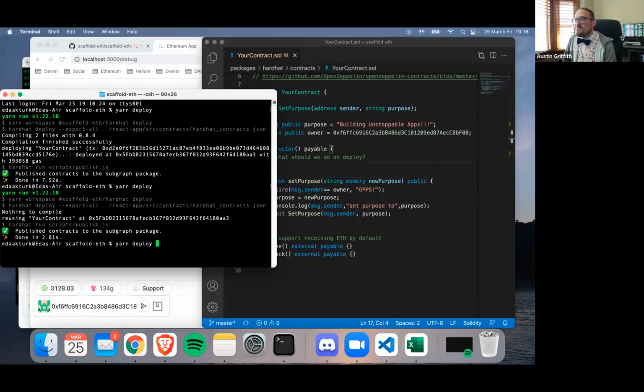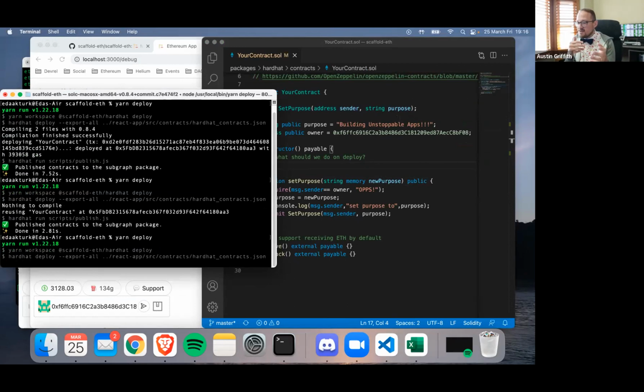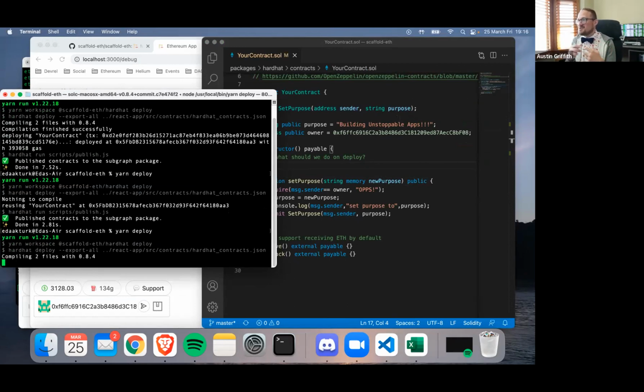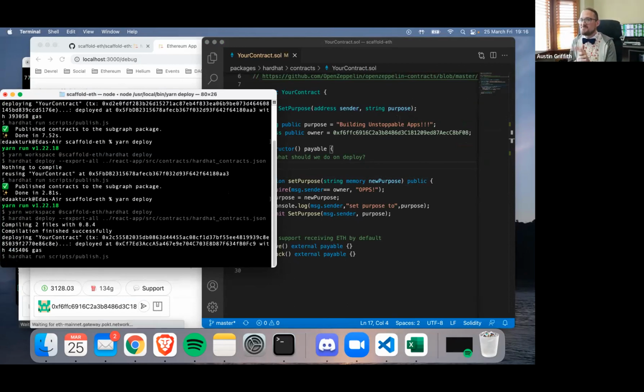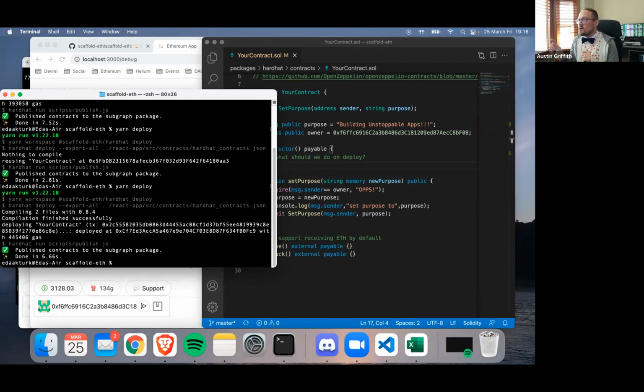So now we've changed our smart contract. At first, it was sort of like this free-for-all attestation machine. Anybody can get in and anybody can update the string. We added one line to track an owner, and then we added one rule to say only the owner can set the purpose. And now let's go tinker with it.